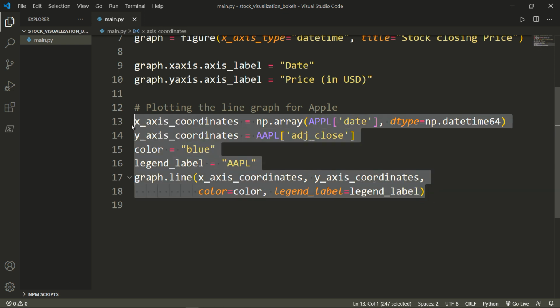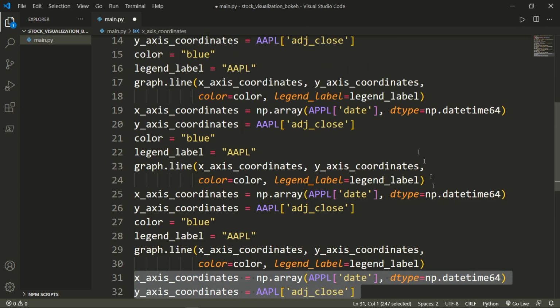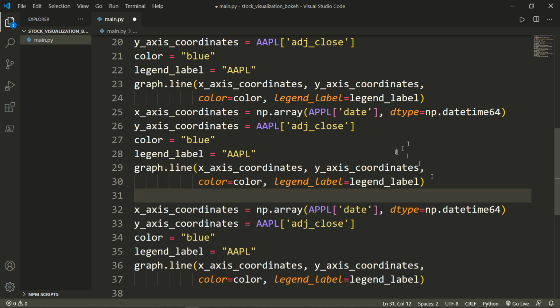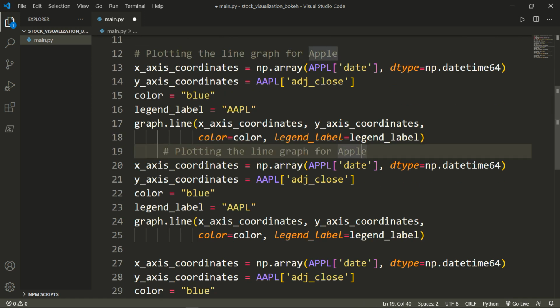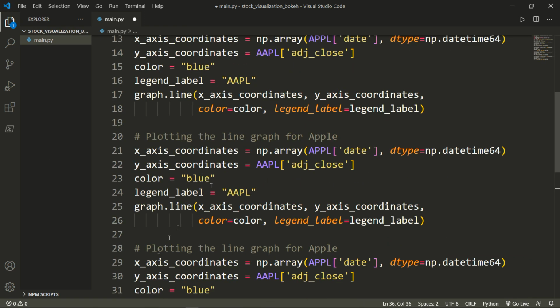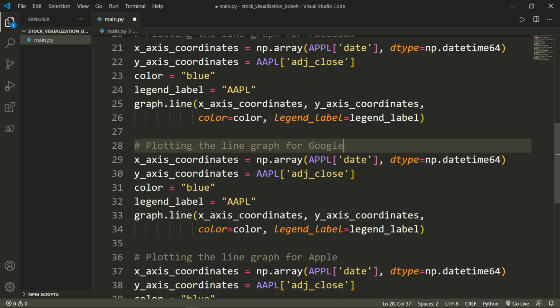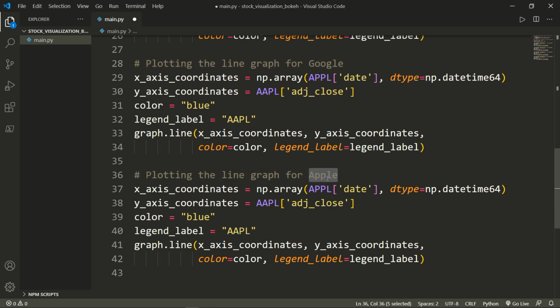So we'll need to take that, copy it, and paste it 3 times. Or if you're inside Visual Studio Code, go ahead and hit Alt-Shift down 1, 2, 3 times. Okay, just let us give some space. So the second company that we will want is Facebook. Then we want Google and Microsoft.